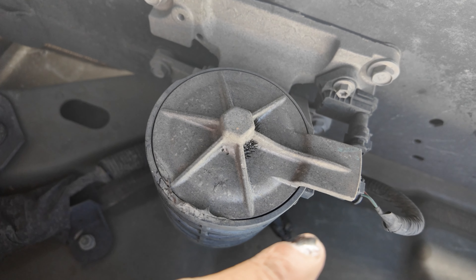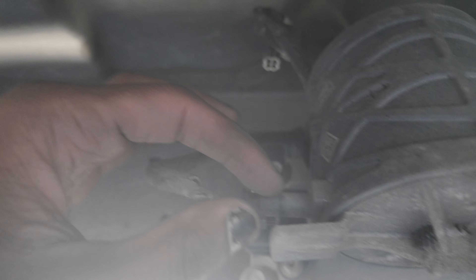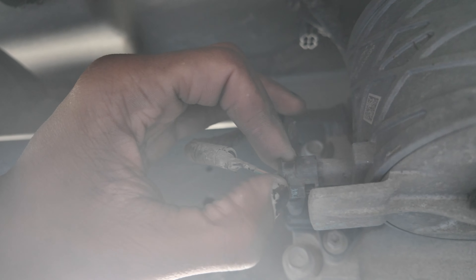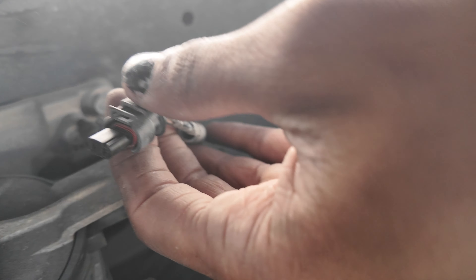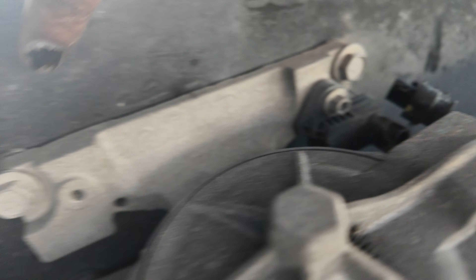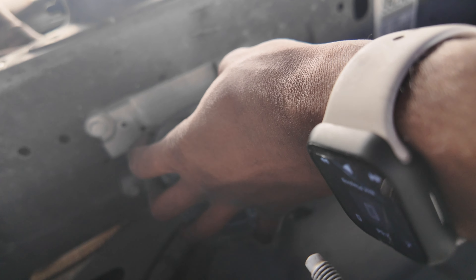I'm underneath the vehicle on the passenger side. This is the dampener that needs to be removed. For these connectors it may be a little tricky — push down and up at the bottom and you should be able to release them. There should be two. If you look at the pin or the connector, pull or push on that kind of hard and it should come out. Once you have those out, there are four bolts — one, two, three, and another one over there. Take those out and you'll be able to remove the whole dampener.